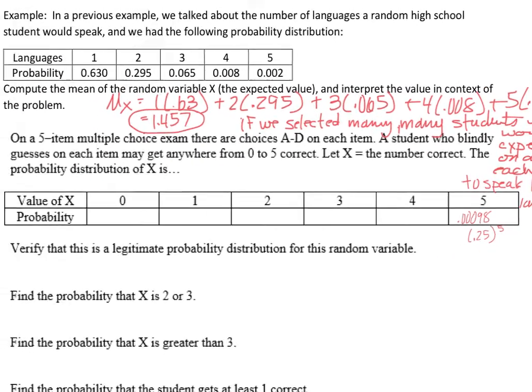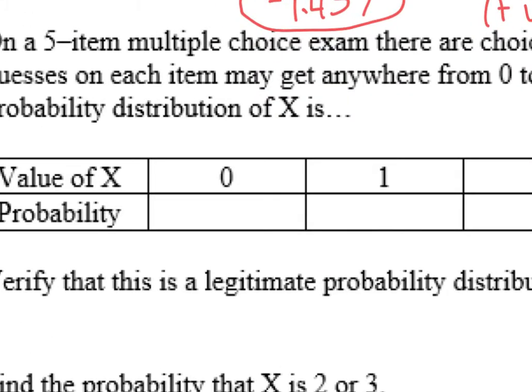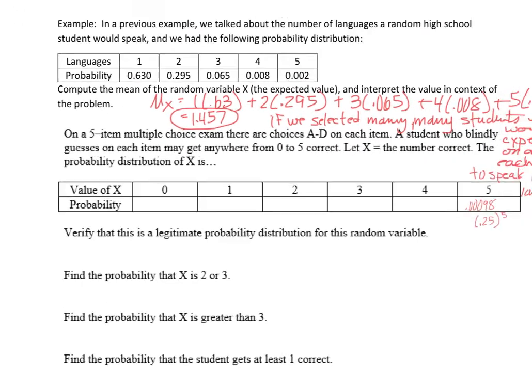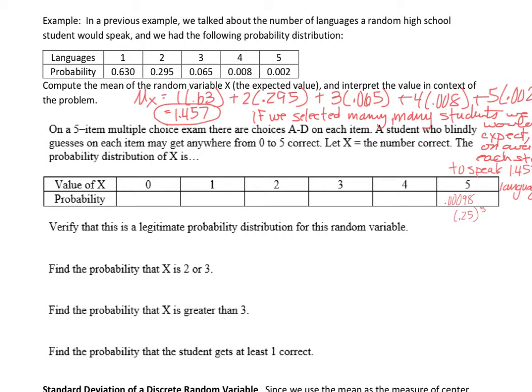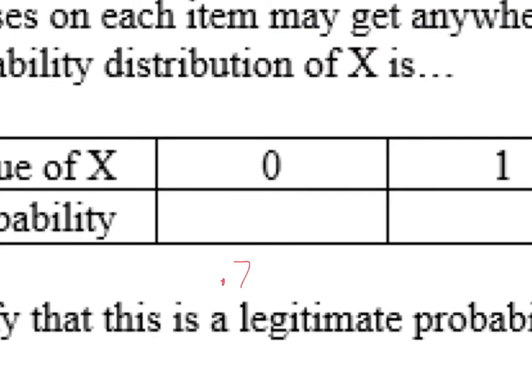On the other hand, we also know how to find it for 0. If you're getting 0 correct, you think about it, you're not going to take 0.25 to the 0th power. We're getting these questions incorrect, and each question actually has a 75% chance of being incorrect. You actually have a greater chance of getting it incorrect, right? So if we want to get 0 of them correct, we want all 5 of them incorrect. So 0.75 to the 5th power, which is a 23.7% chance. So actually much more likely to have that be the case.